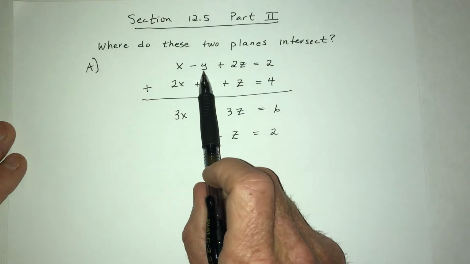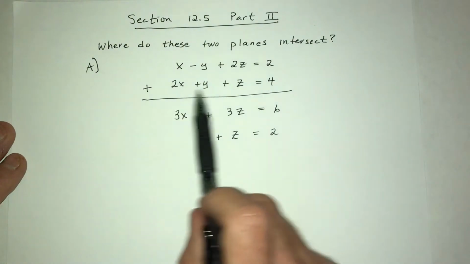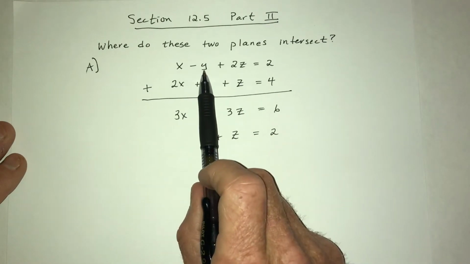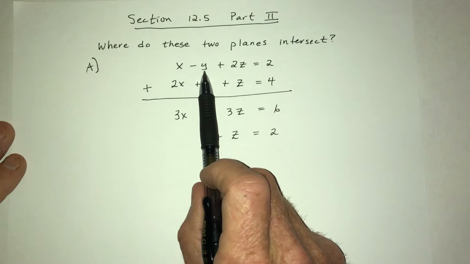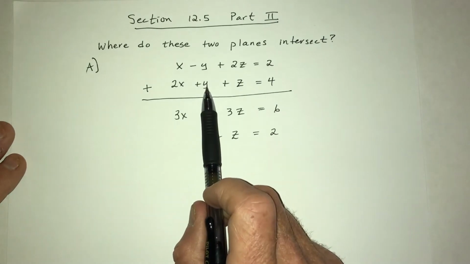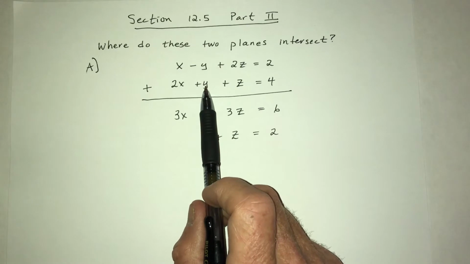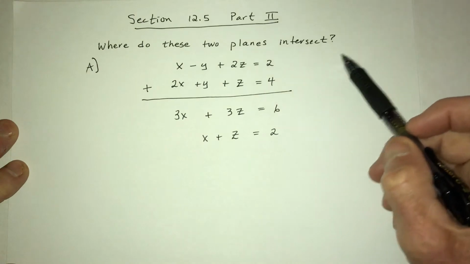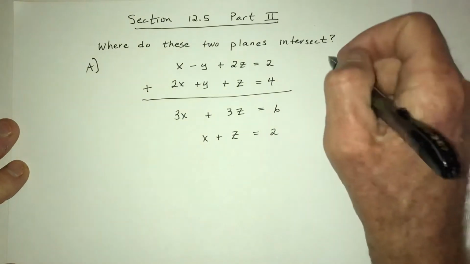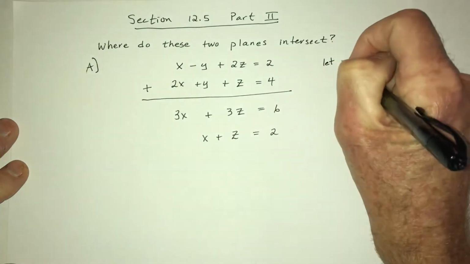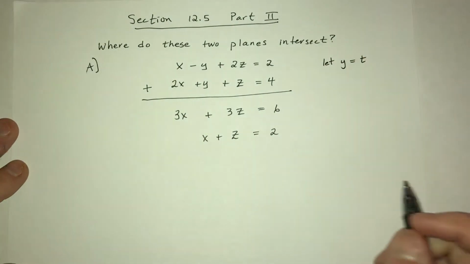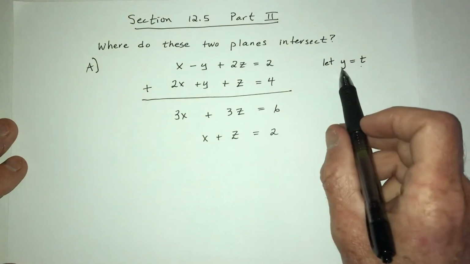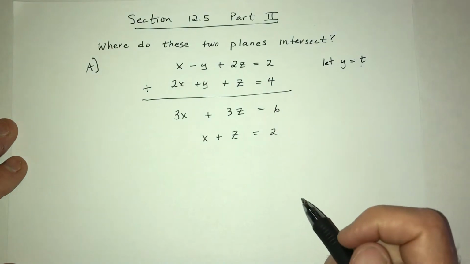The other small problem is, right here, I've got 3 variables, and yet only 2 equations. So what I could do is plug a number in for y. The only problem is I don't know what number to pick. I could say y equals 5, but if it's a line, that means that eventually y is going to equal every value there is. So to remedy that problem, I'm going to let y equal the number t. And since t could equal any number I want, then eventually y is going to equal every number there is.